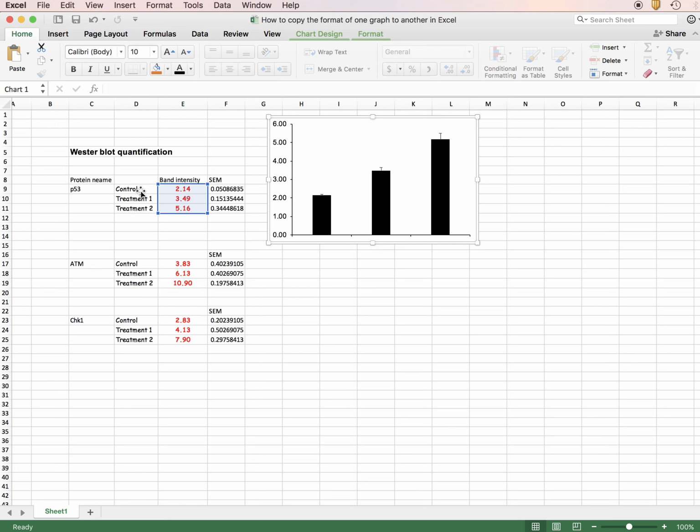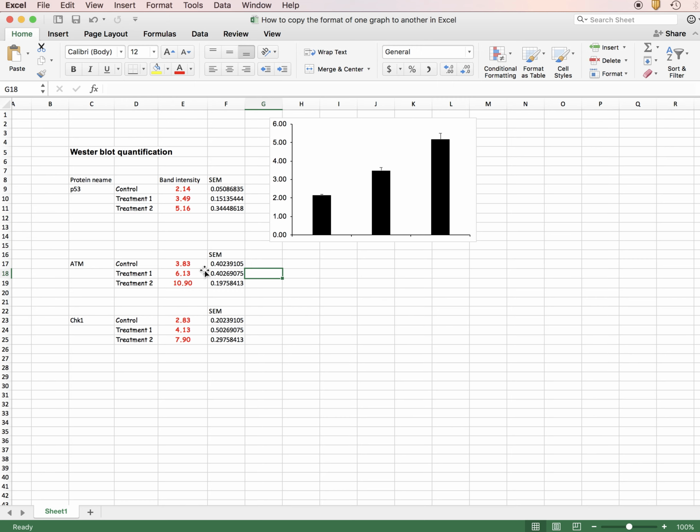These are arbitrary treatments, just for example, and these are band intensity numbers, again arbitrarily chosen for example, and these are standard error of the mean, and these numbers I have used to generate error bars.